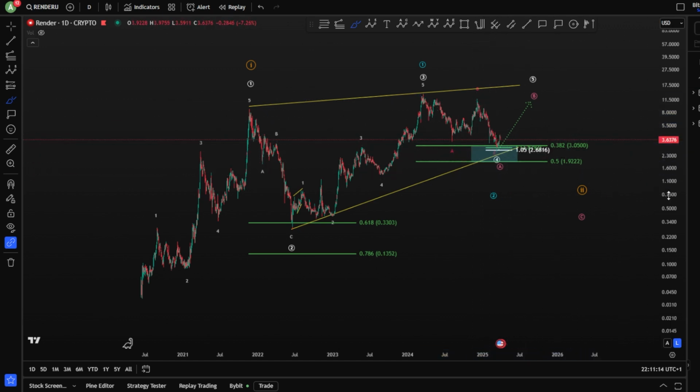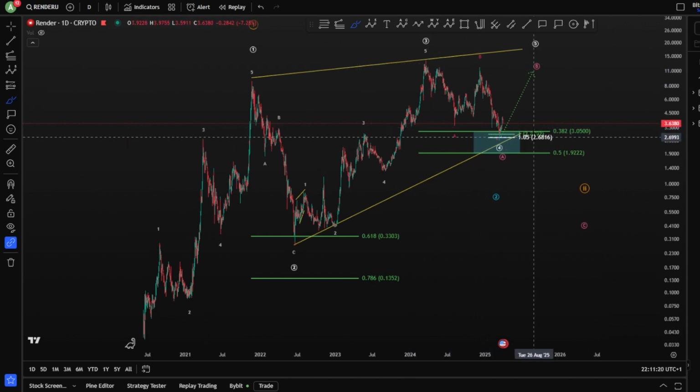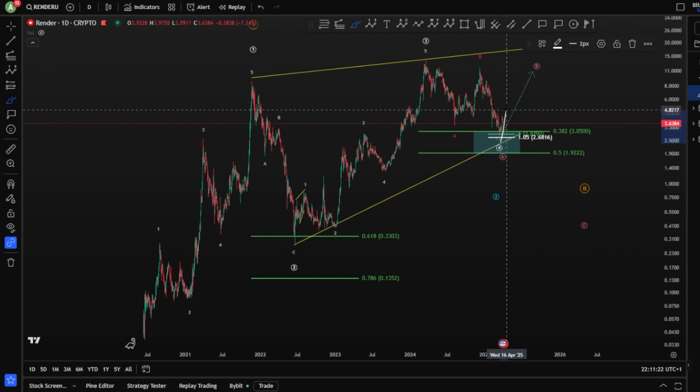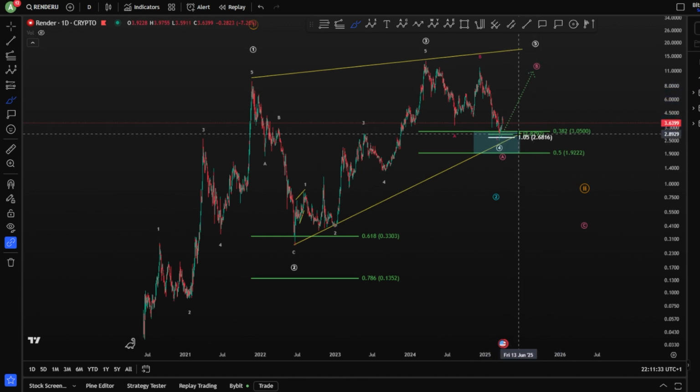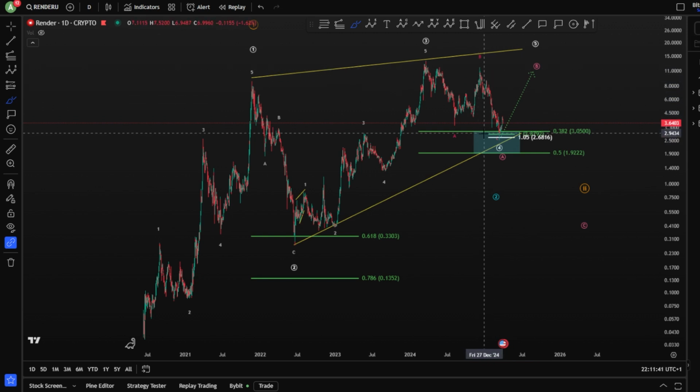Perfect hit at the 1-to-1 fib level, 1.05 fib level for a regular flat. Perfect hit, of course, inside this blue box and start directly to move towards the upside as we were waiting for it, of course, in this box of opportunity. And even if it goes back down, I doubt that we're going to leave this box. We're going to move towards the upside one more time again.